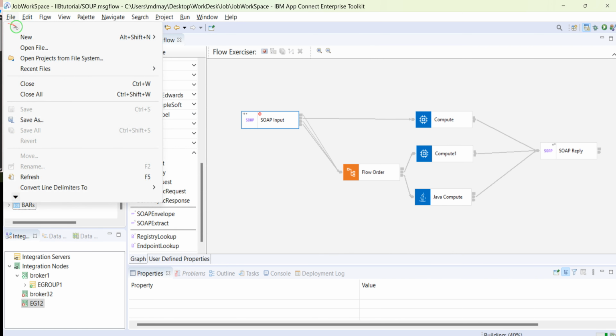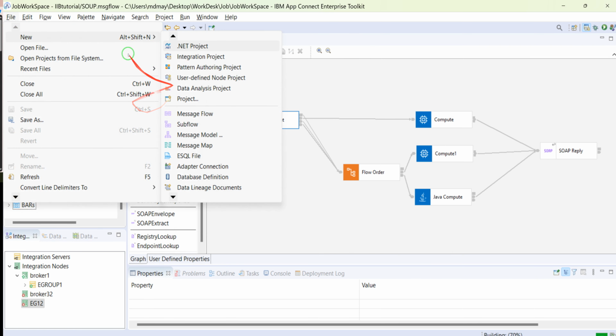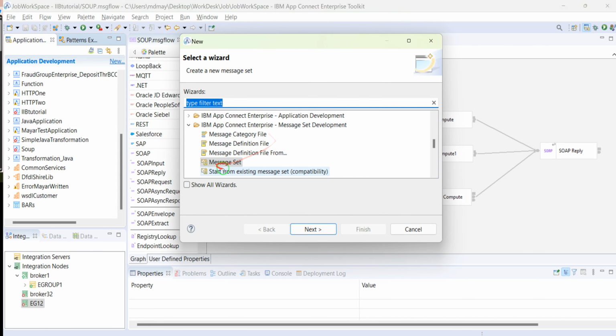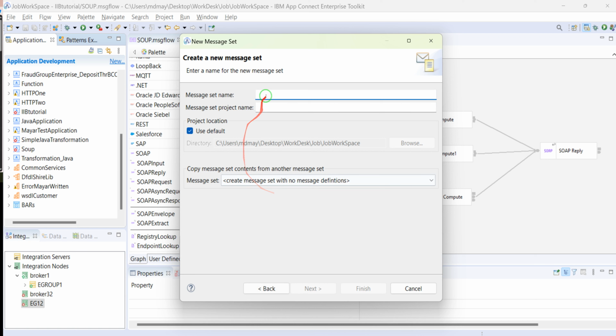If you want to create a WSDL, we will go to the other, or you just press Control N, because we want to use a master set. You just click and name it. I say player information.